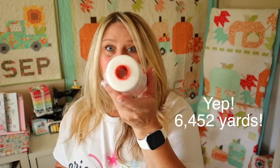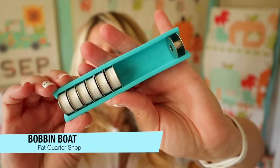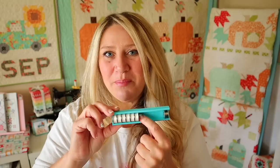To go along with that, my other favorite item is my bobbin boat. So I got this bobbin boat in a sew sampler box, and you can get them from Fat Quarter Shop. And when I first got it, I thought, I'm literally never gonna use that. Why would I use that? Well, once I started free motion quilting and just sewing a lot more, I found that it is a lot more handy to just be able to grab a pre-filled bobbin and keep sewing rather than stop your project, fill your bobbin, and then go on.